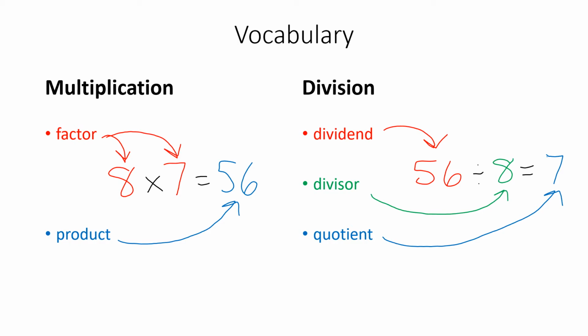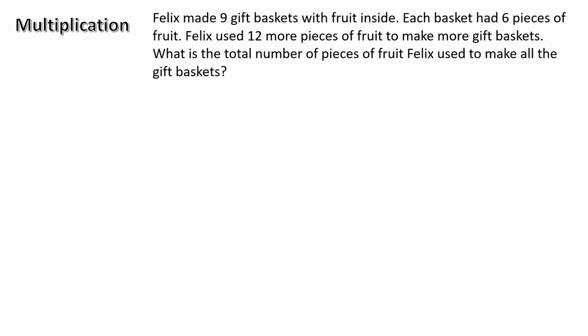So you could think of 56 divided into 8 groups equals 7 in each group, or because we don't have a word problem with it, you could think 56 divided with 8 in each group would equal 7 groups. So I want to remind you that these are words that we will use when talking about multiplication and division problems, so it is good to be reminded of what each of these words refers to when multiplying or dividing. Now we're going to look at a multiplication word problem.